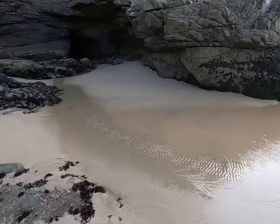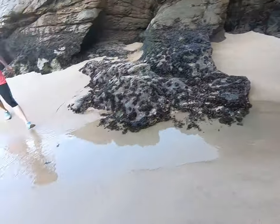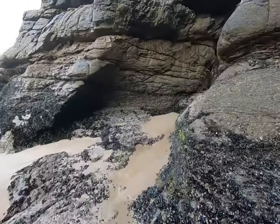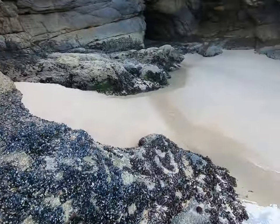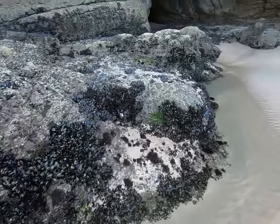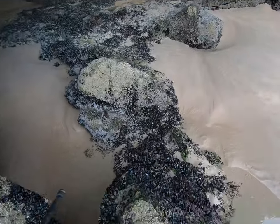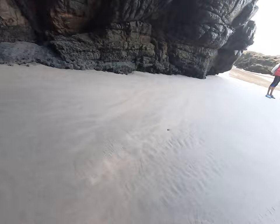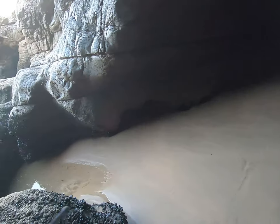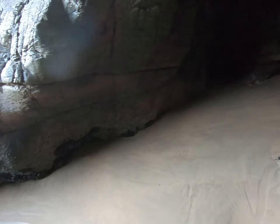Usually where we're walking now, it is at least 2 meters deep, filled with water. And we have to scoot along. We come down through the gap over there, and we come over here, and there's a rock down here, and we jump down on the rock, and then we step over and we climb over here. And then we climb over here. It's amazing. And there's a rock pool over here as well. There's just a little bit of water left. Now it's filled with sand.